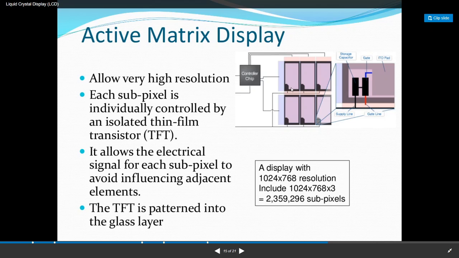Here you can individually control the pixels. This is each subpixel, in each pixel. Each subpixel is individually controlled by an isolated thin film transistor, which we call a TFT. It allows the electric signal for each subpixel to avoid influencing adjacent elements.